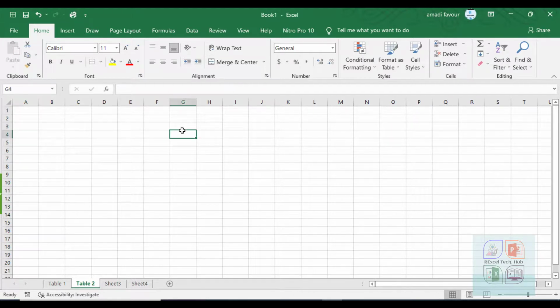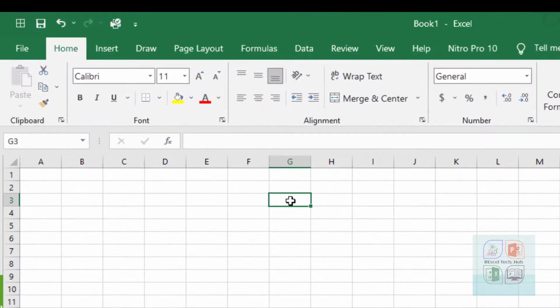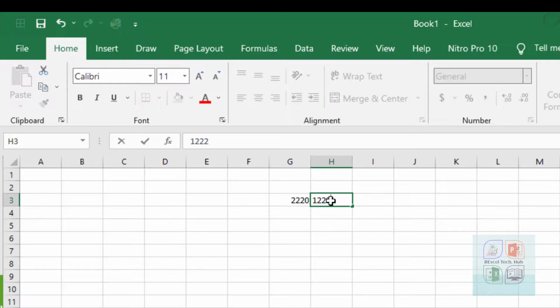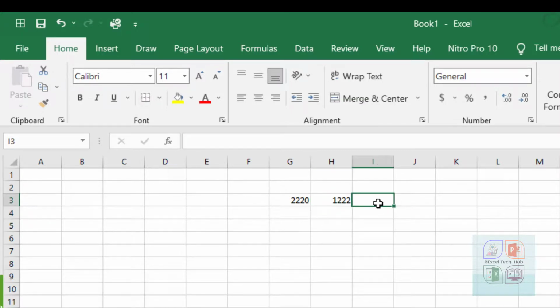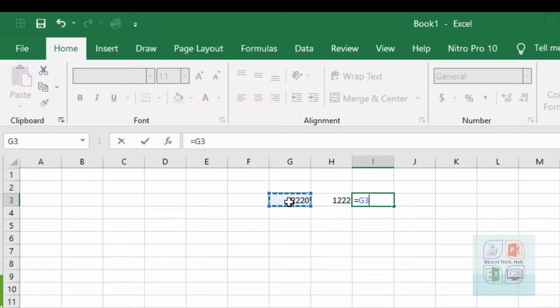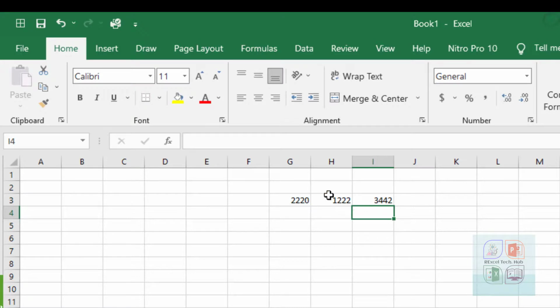By the time I do something like this, just type 2220. Then I have 1222. Then let's come into this place and add them together. To add, select this cell plus select this cell. So we have 3442.